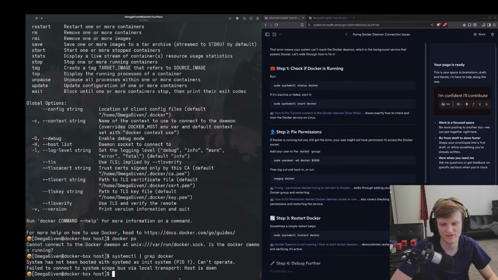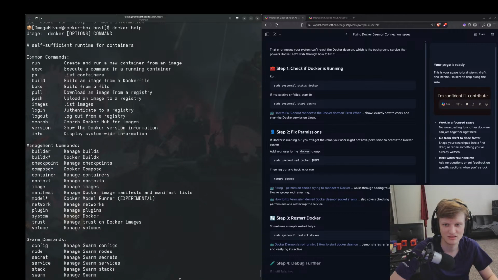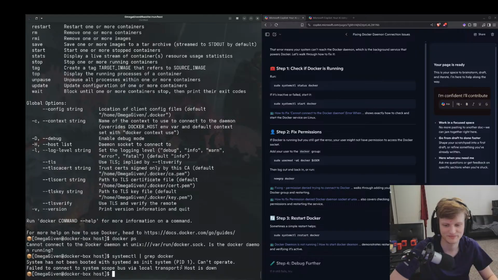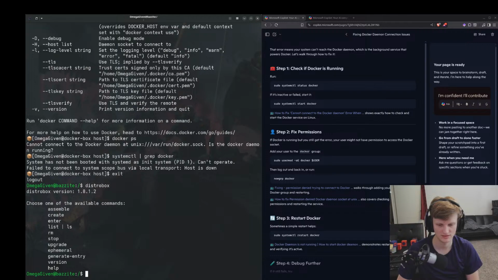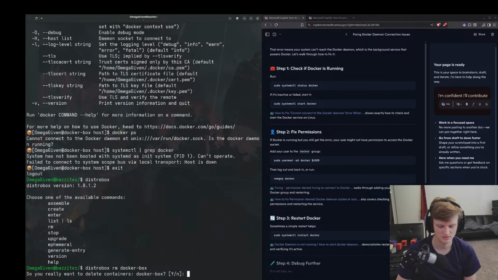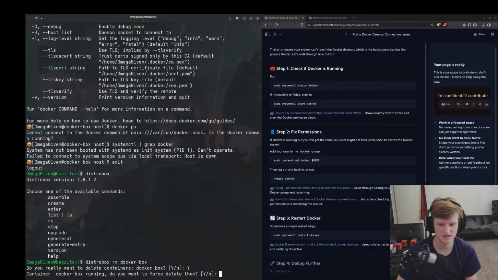I might just want to delete it all and then restart from scratch. I think that might be better. How do I do that though? Can I just distrobox remove docker box? So let's delete the Docker container.